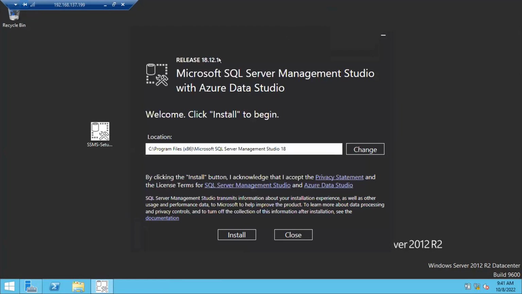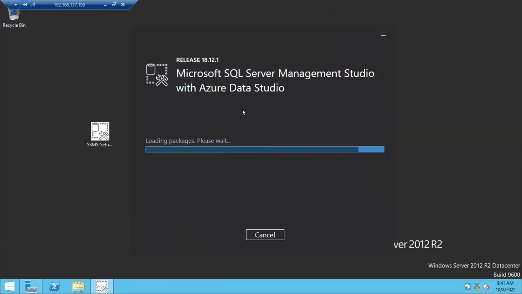So you can see, once you open the SSMS setup file, it looks like this. Click on install. Earlier you could see the restart button, right? Once you restart the Windows machine, you can see the install button. That's it, guys. It won't ask for any other settings or options to select. This is how we install SSMS. It is very easy to install. Installation will be completed in 10 to 15 minutes, so no need to wait till the installation is done.